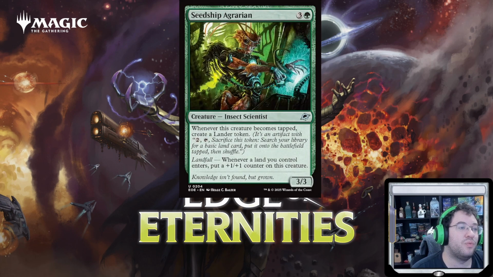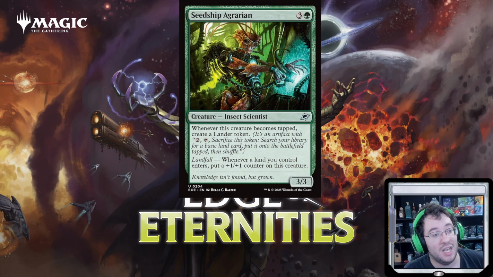Siege Ship Agrarian. Sure. 4 mana, 3/3. When it becomes tapped, you create a lander token, and whenever a land you control enters, put a +1/+1 counter. Another really good card. It's slightly overcosted, but if you have a way to tap it by fueling up a starship, you're just going to poop out lander tokens everywhere, and this is just going to get bigger and bigger with landfall. Again, maybe lander tokens are too slow because you actually have to pay mana into them, but I doubt it, right? So, yeah, I don't know.